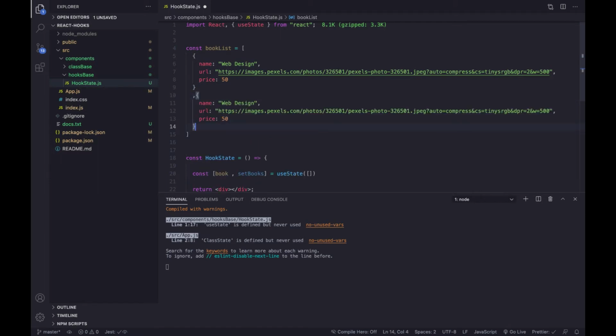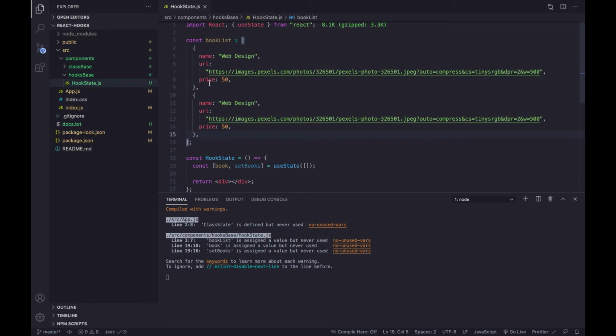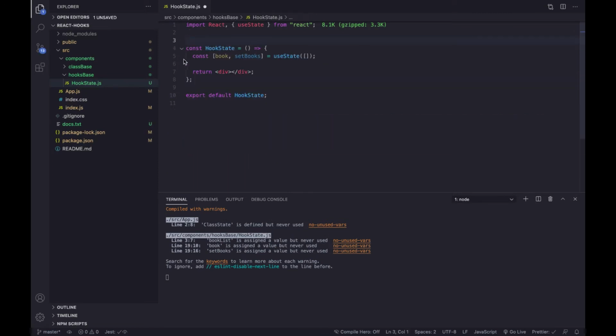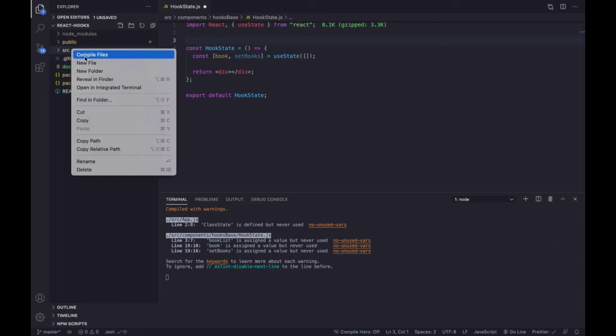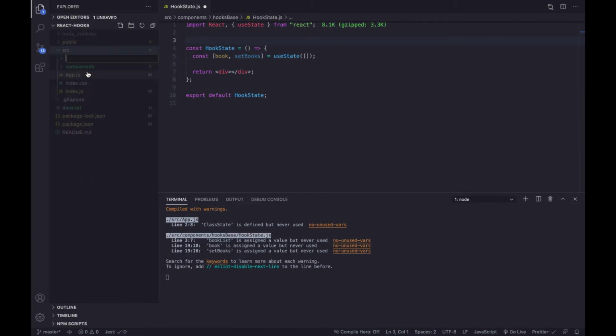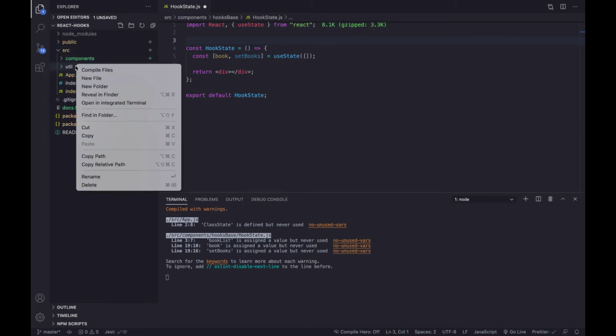By the way, I'm going to show you something you can do in a second. If you don't like this array right here, we can cut it outside, and inside our source folder I'm going to create a new folder and call it utility, or just util for the time being.